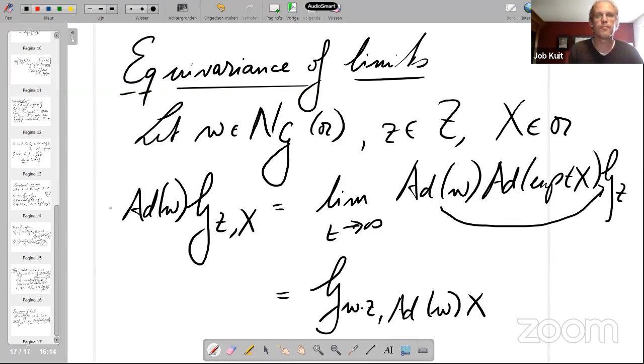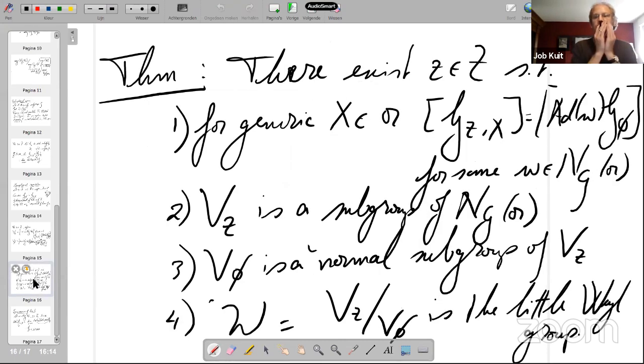Can I ask about the theorem? Yes. Can you give a characterization of a Z which is good without knowing the Knop definition? Yes, you can. At the end of the day, you have to compare to what of course is the definition of Knop and Krötz. I claim that I end up with a group which is the same.